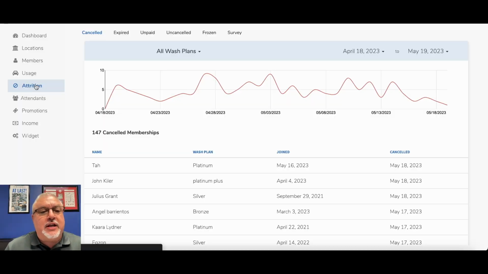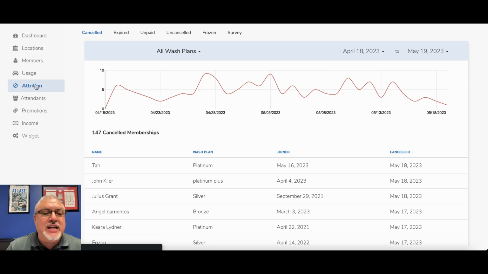All right, another screen that's real important that I want to go into detail on is the attrition page. This is where you have the ability to find out who canceled, who's expired, who's unpaid, and so on. This affects your active membership, so I want to make sure that everyone has a working knowledge of what the top tabs mean. First tab is the cancel tab.